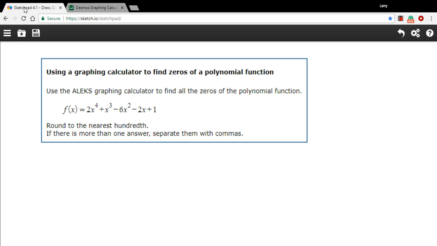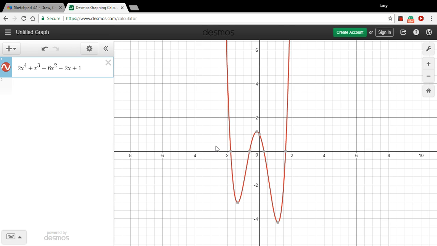So let's see, did it say it wanted a particular, yeah, the nearest one hundredth. So we have a zero at negative 1.78, we have a zero at negative 0.62, a zero at 0.28, and a zero at 1.62.